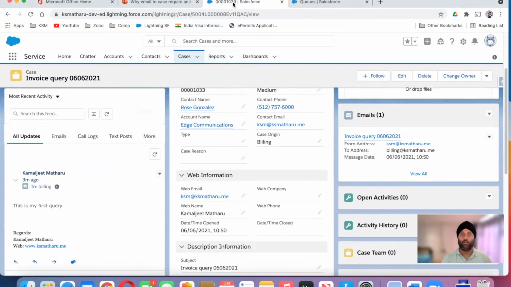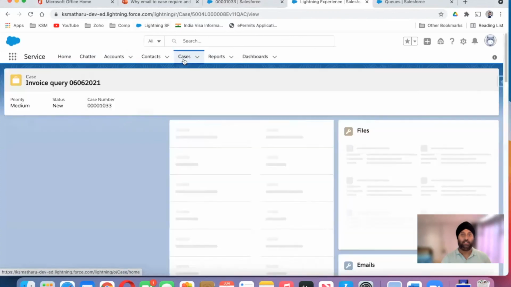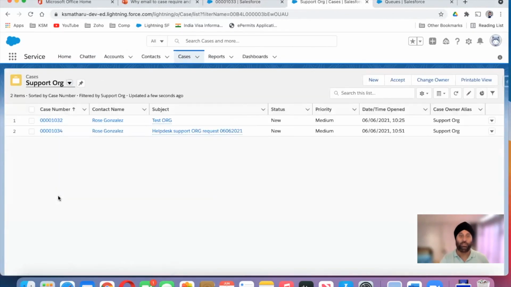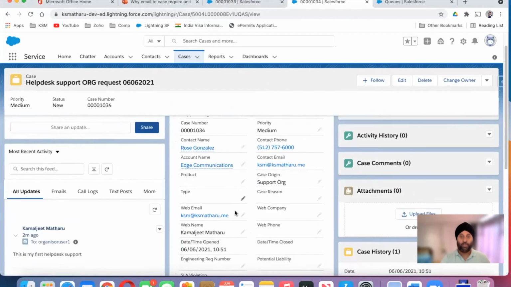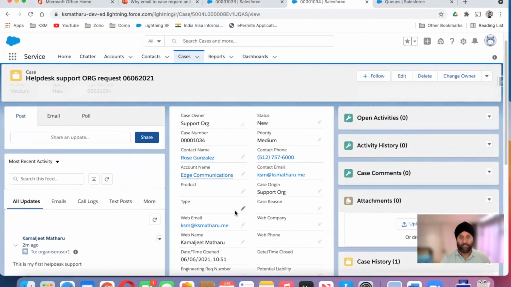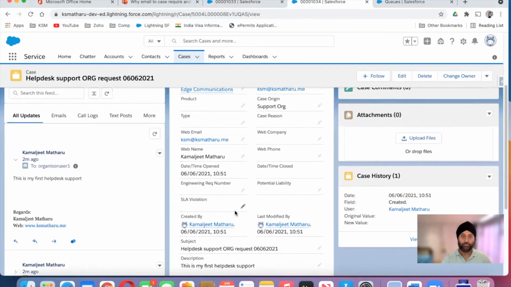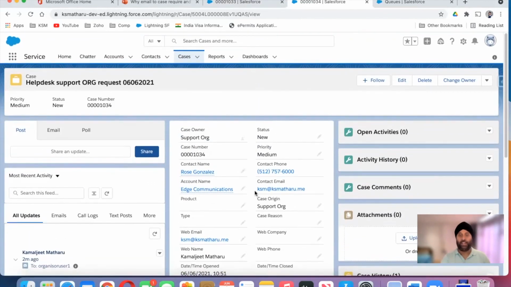So I'm going to open two different cases in parallel. Duplicate, and let's go back to case, and I am going to click on support org, and let's go back to the support case. So right here, if I have this contact already in the system, it automatically picks up my contact name.